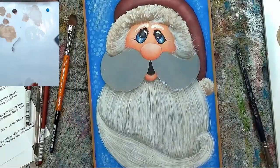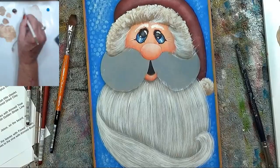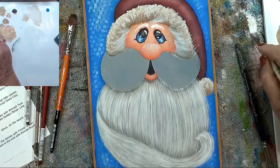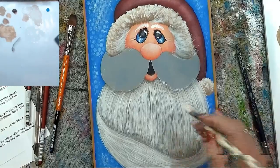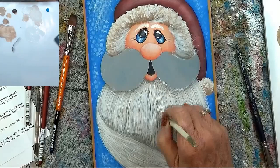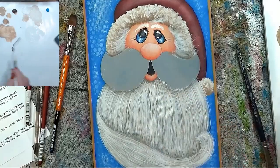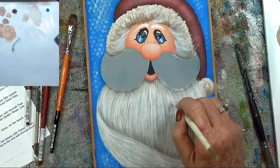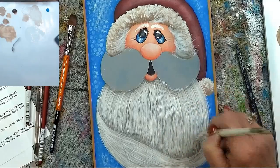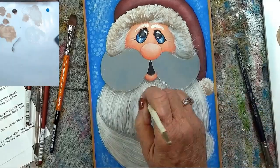Okay, so we're getting closer. I still think it needs to be a little bit wider in some spaces. So I'm going to come in with just straight white and add some strokes or strands in the areas I want to lighten up a little bit.